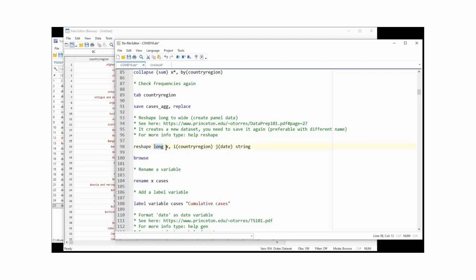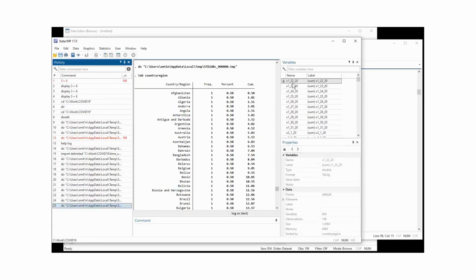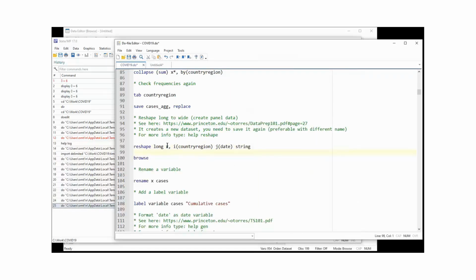So we're going to reshape long. Here, you reshape everything that has the same prefix. If you notice, all these date variables, the only thing they have in common is the prefix x. So the only thing you need to put in the reshape before the comma is whatever the prefix is, right, x.